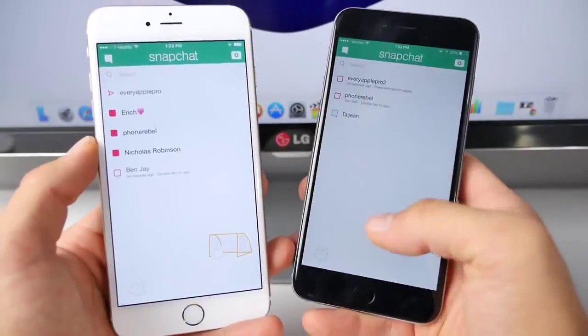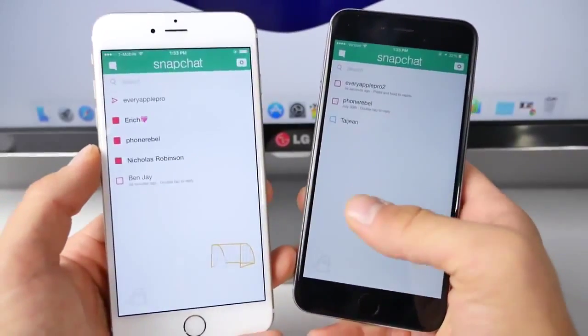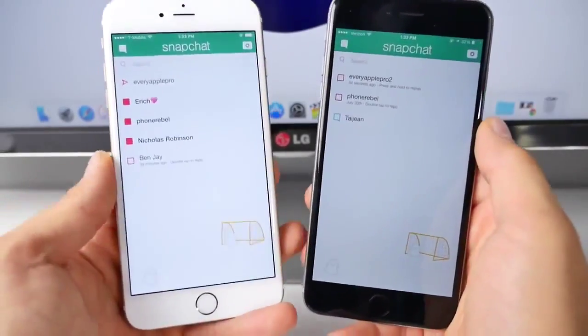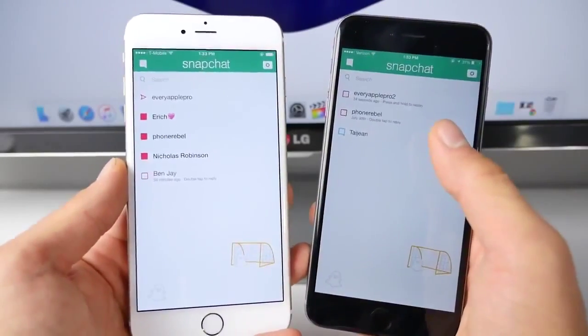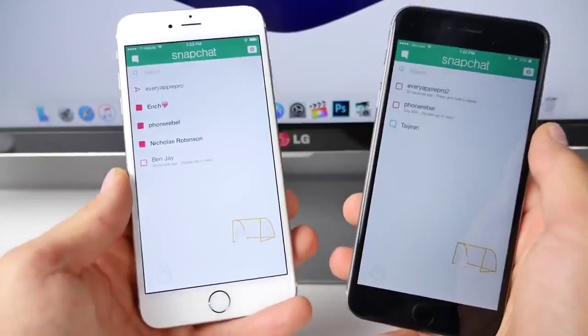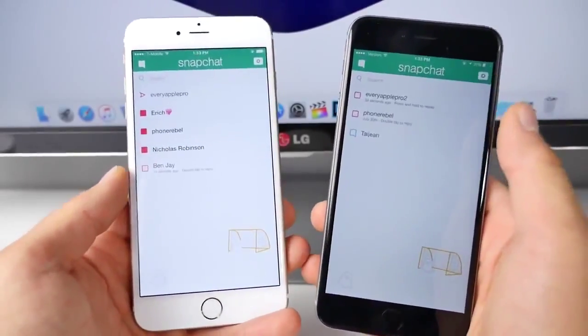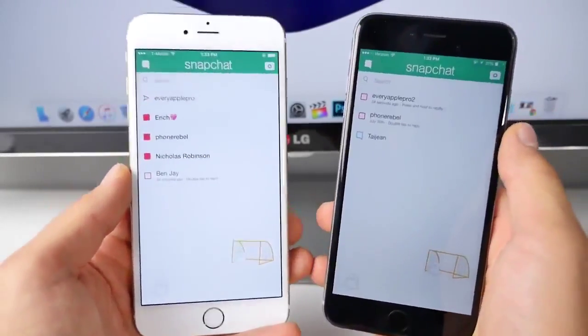But you can go ahead and repeat that as many times as you want, as long as you put it in airplane mode, log out, go back in. They will never know it's been opened. Now, if you want to do this to video and be able to save video and audio, you'll have to watch my previous video. It's a little bit of a different process, but I didn't want to cover that in here. Anyway, so that's pretty much it for the non-jailbroken devices.